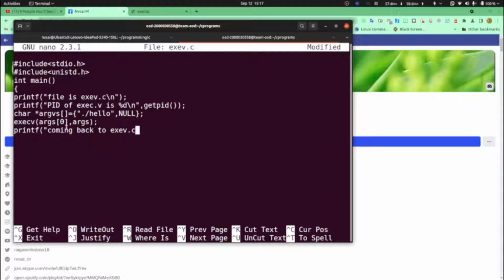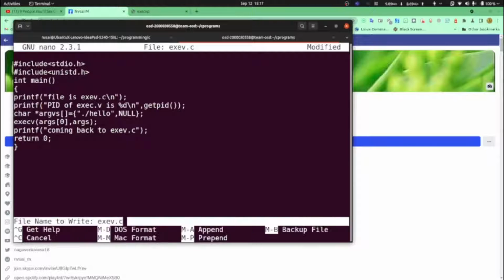This printf is for when execv goes to the hello file and executes, it comes back here. We will know that it came back here when this is printed. return 0, and Control X, Y, enter.